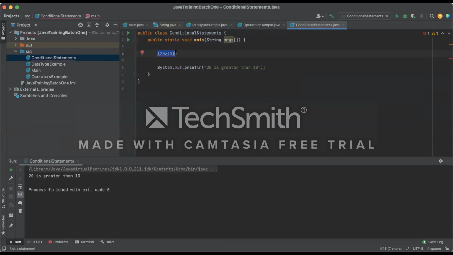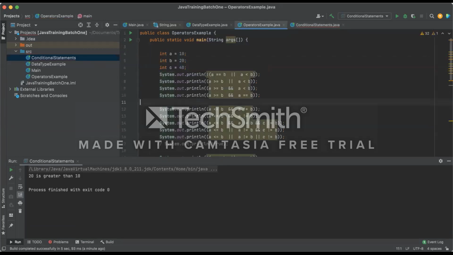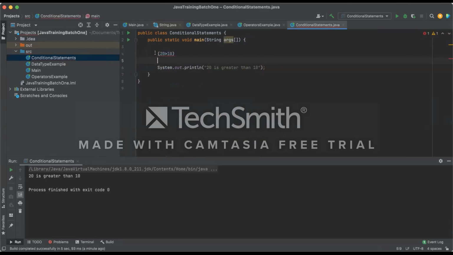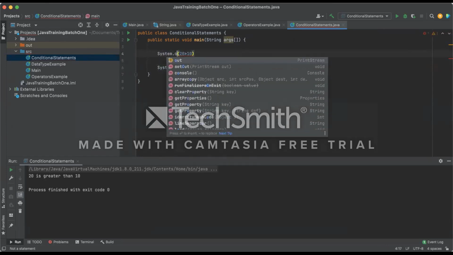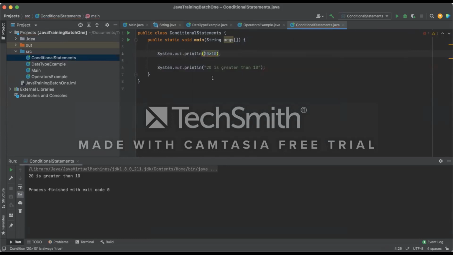It was giving us true or false, right? If I put this particular line in a System.out.println, it will print something. What will be the output of this line? It will be true, right?